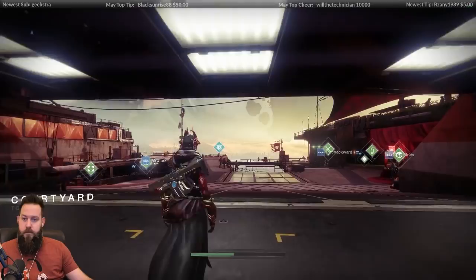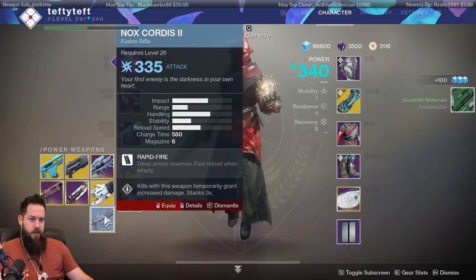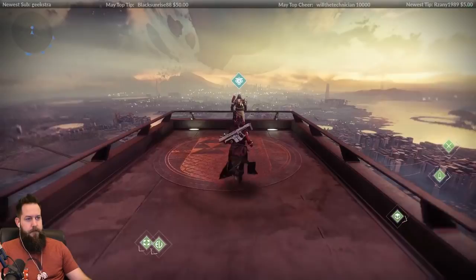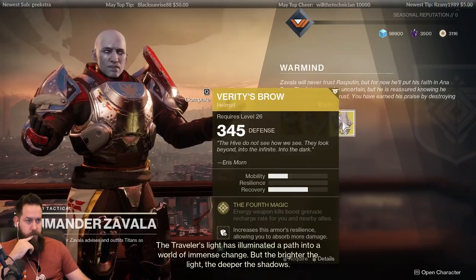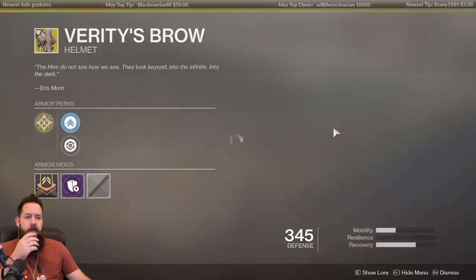Let's see. Fusion rifle. Oh, he is a strike? Okay. Well, I'm sure he's going to be harder in the strike. Traveler's light has illuminated. Ooh. Maybe I should save this. The light, the deeper the shadows. How we choose to navigate that path. What the hell is this? Injury weapon kills, but boost grenade recharge rate for you and your nearby allies.